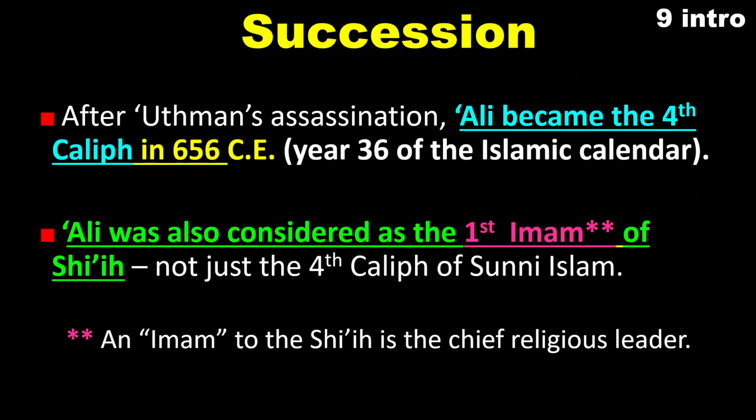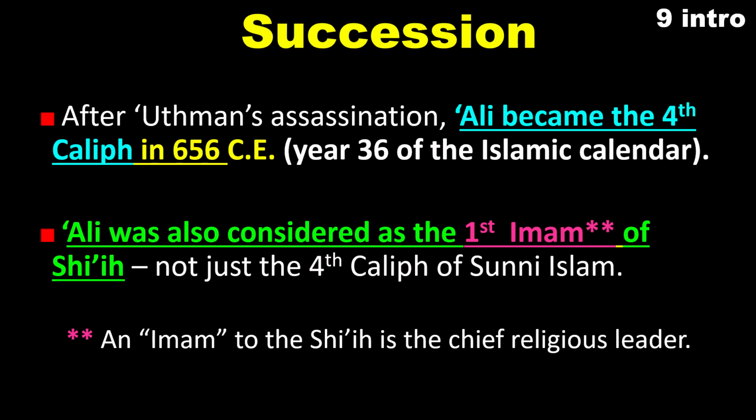After Uthman's assassination, however, Ali became the 4th caliph in 656 Common Era, year 36 of the Islamic calendar, by popular acclamation. His becoming caliph was accepted by most of the Muslims in Medina and most provinces under Muslim rule because the Muslims had been so unhappy with Uthman, the previous caliph. It seemed like Muhammad's wishes might be fulfilled, that is, that Ali would become the head of the faith of Islam and his descendants follow in his place.